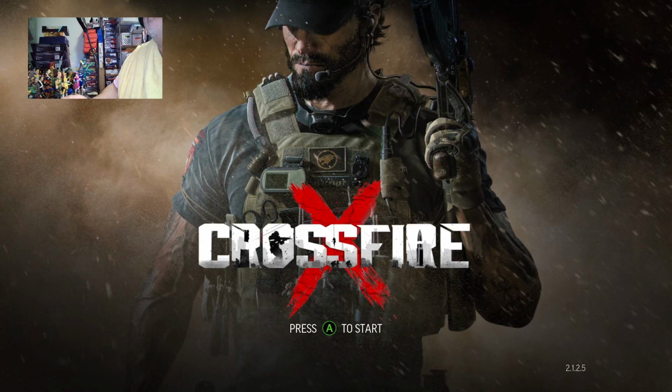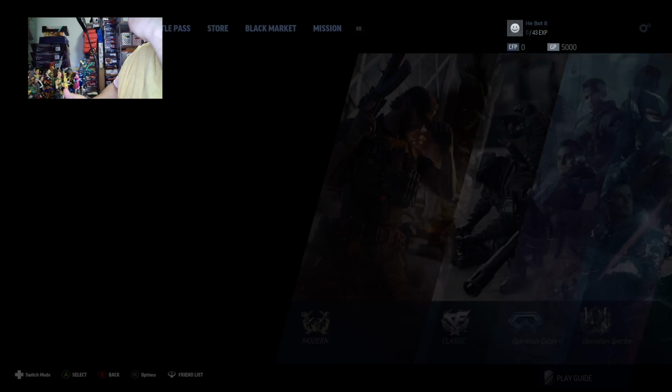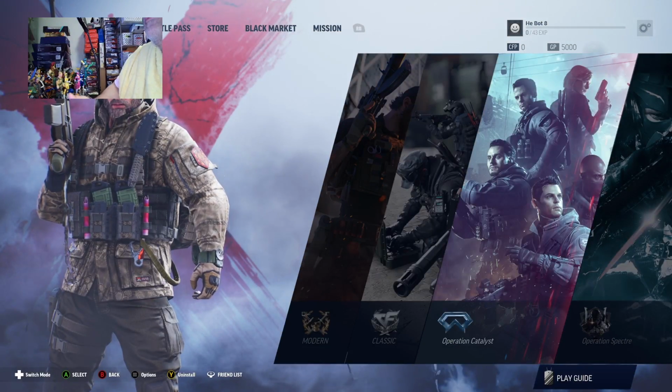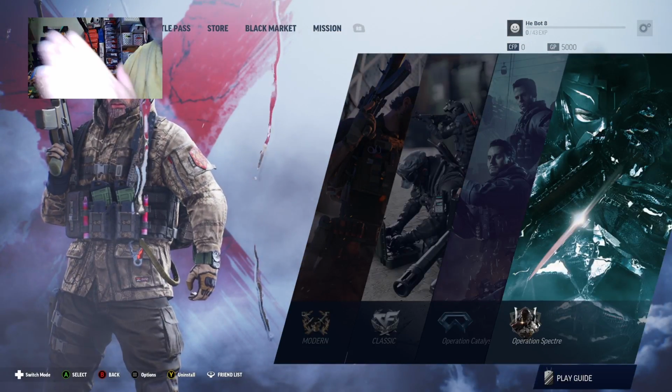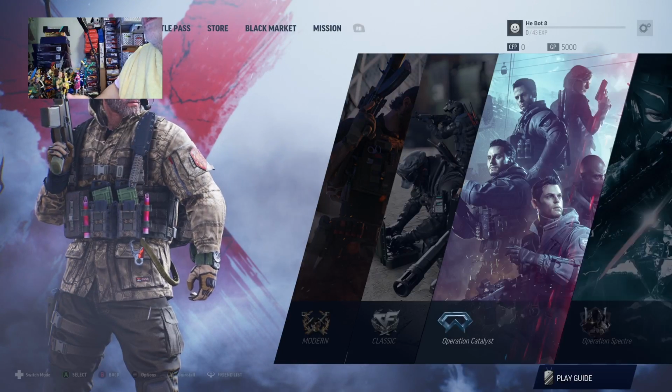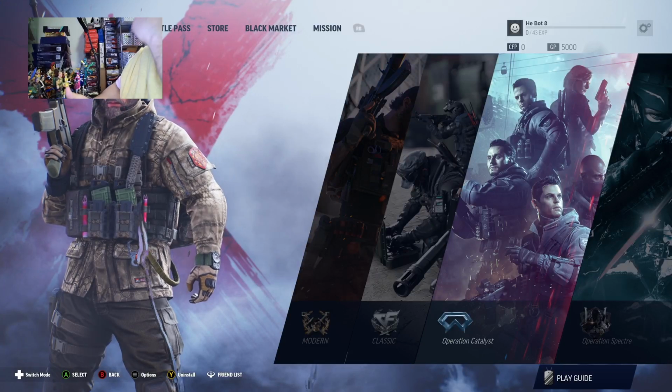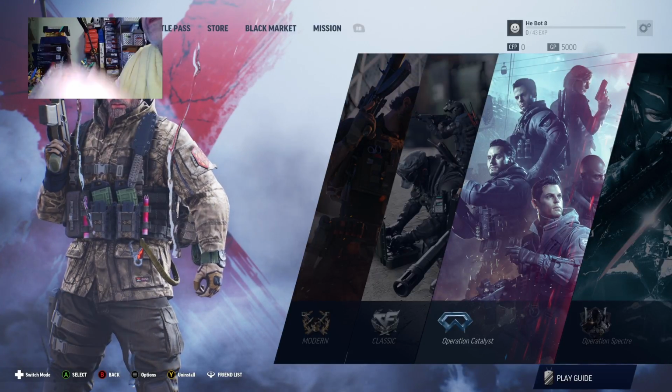Trying to do a very quick introduction playthrough to Crossfire X, the campaign on the Xbox Series X. This is two campaigns that you can purchase separate from the free-to-play multiplayer. One's called Catalyst, the other one's called Spectre, but you've got to buy them separately.